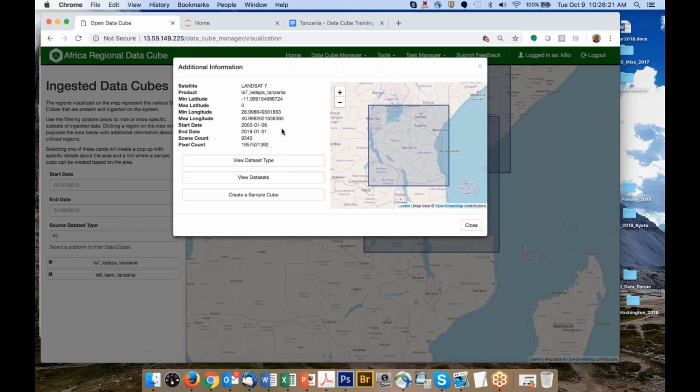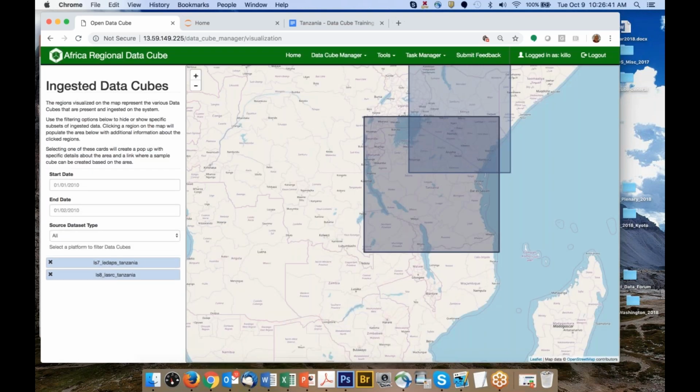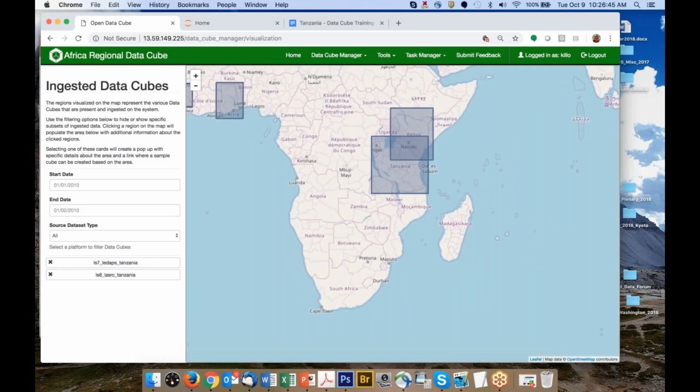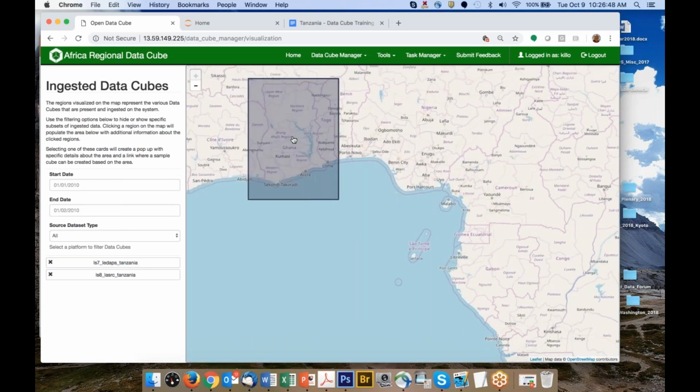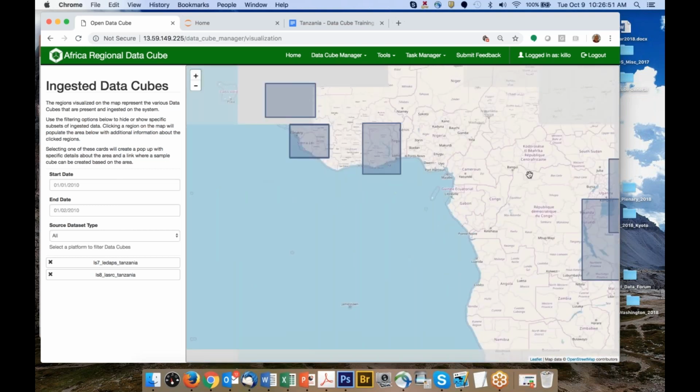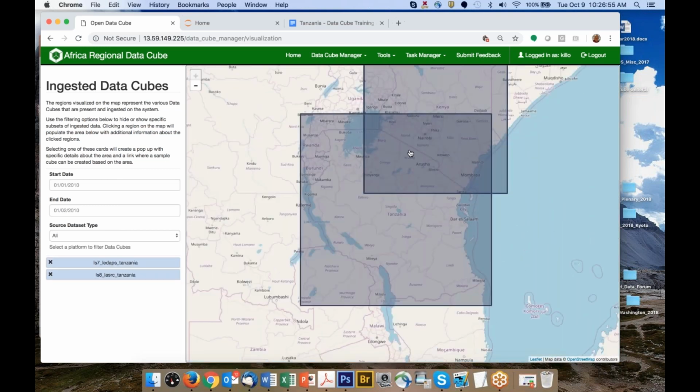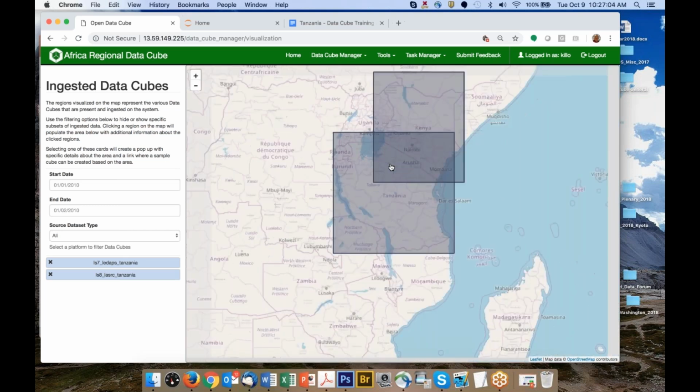So like I said, you've got 17 full years of data there, 9,000 scenes of data, which by the way, would cost millions of dollars and take you a very long time to download if you had to do it on your own. So there's a lot there, and you can do the same thing. This is just to allow you to browse the data. If you wanted to, you can go run an analysis on Ghana. That cube is accessible to you as well. And there's transboundaries. So if you've got Kenya and Tanzania, and you're looking at something along the boundary, water, reservoir, Lake Victoria, any of these things, that can be done across the boundaries as well.